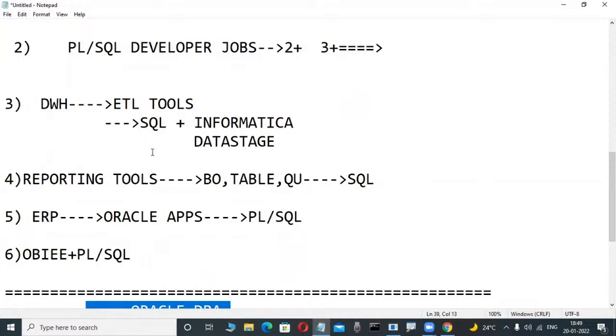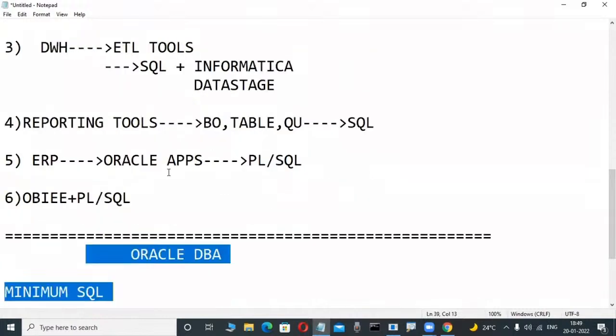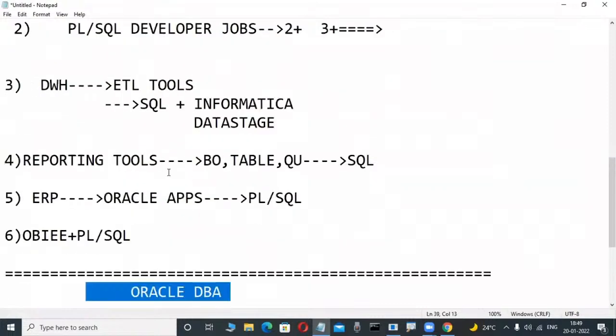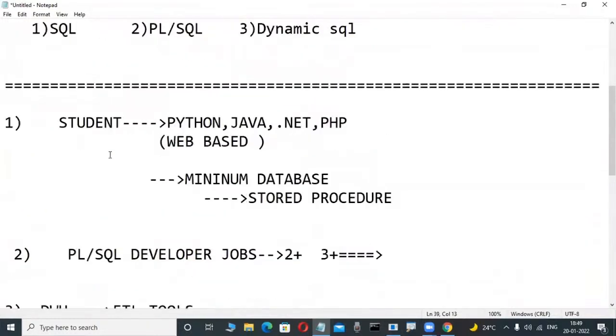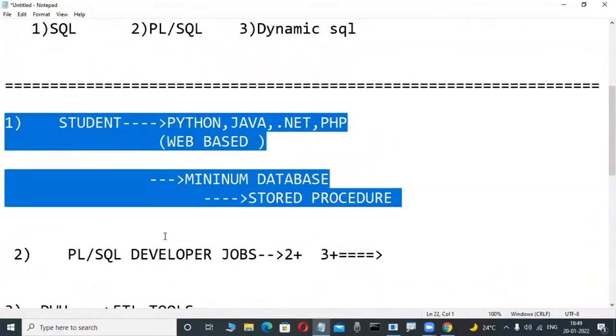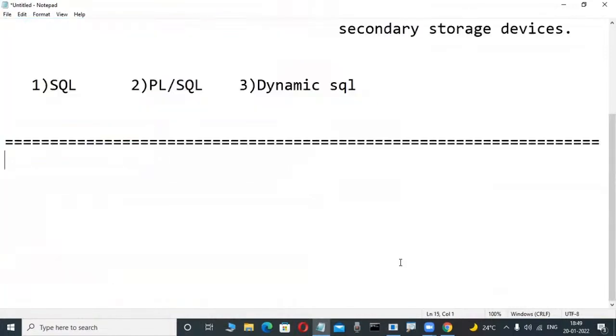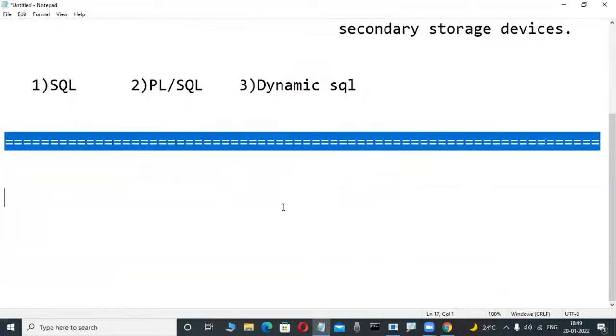Because they have depth of knowledge there. Okay, fine. That's why it is most powerful. Nowadays Hadoop programmers and data science programmers, all of them need minimum basic knowledge of SQL. Somewhere PLSQL, somewhere SQL only. That's why they learn these types of courses, and apply for different types of jobs.